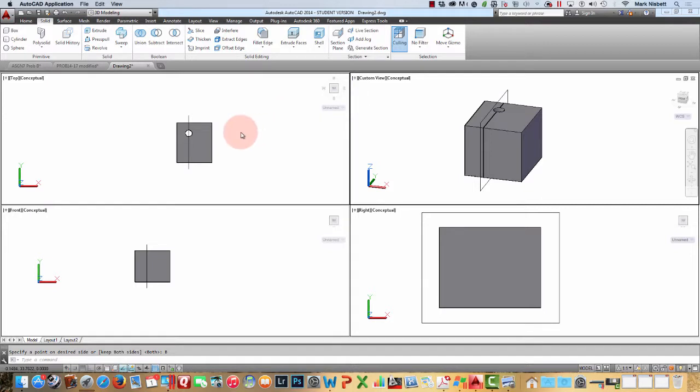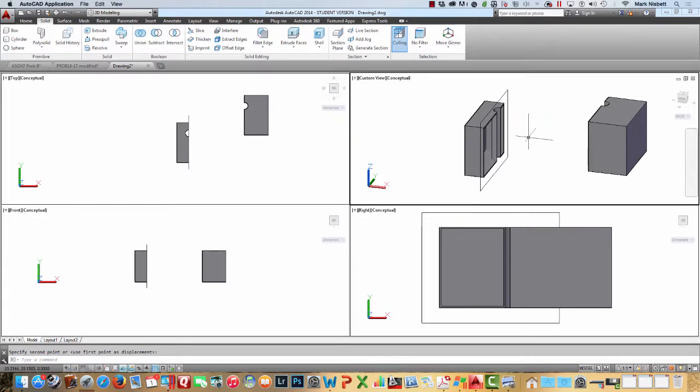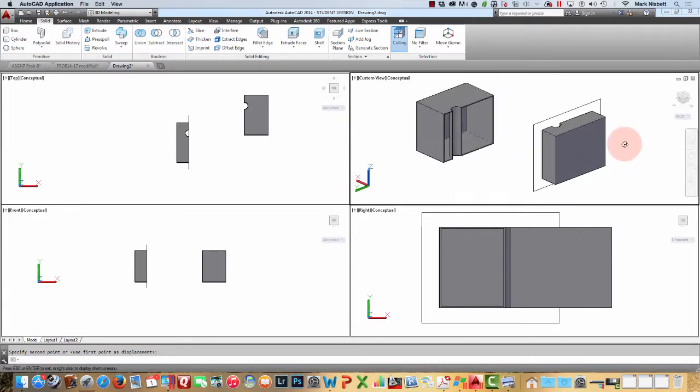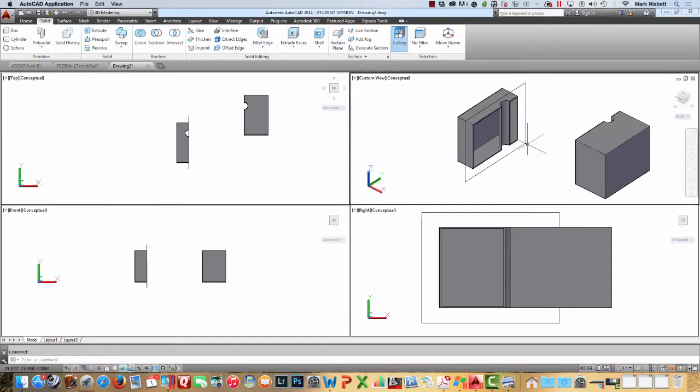Okay, so in this case we have both objects now, so I can actually physically move these and slice them apart. You can see they're now separated, which is usually what I do, because it depends on how you want to do that sort of thing.